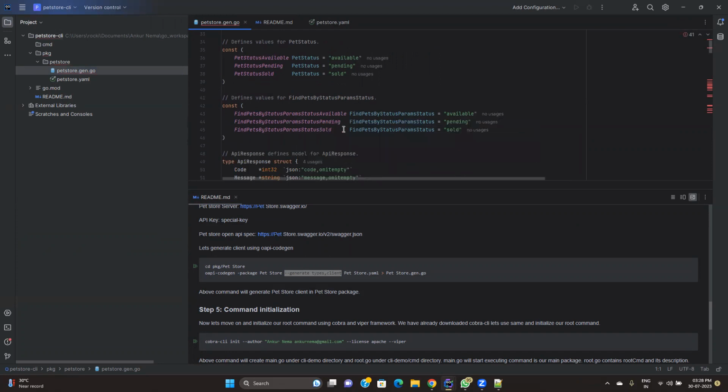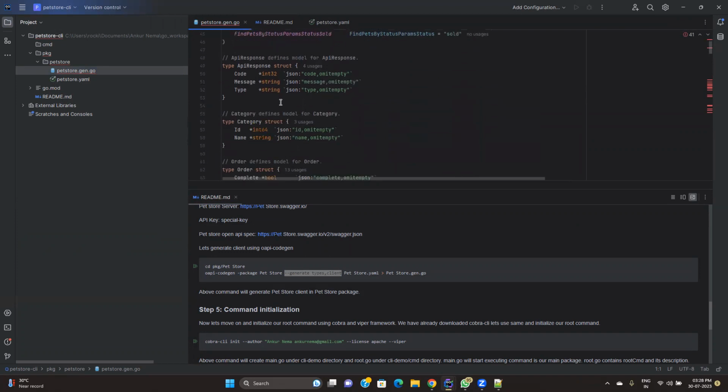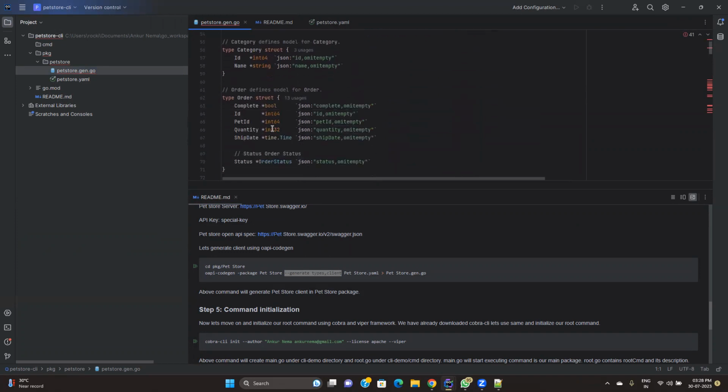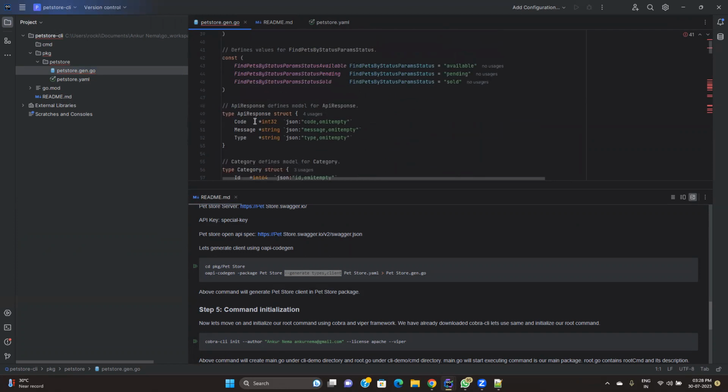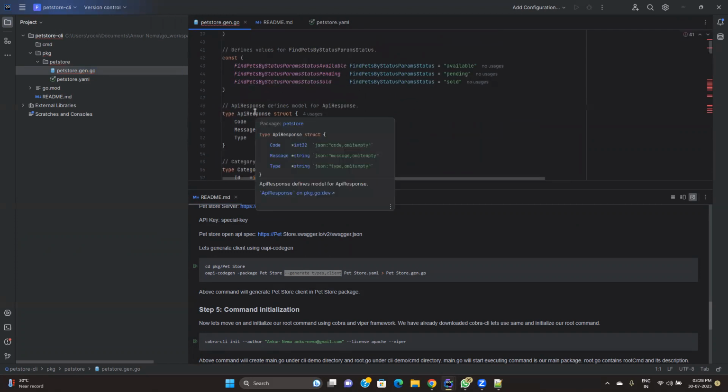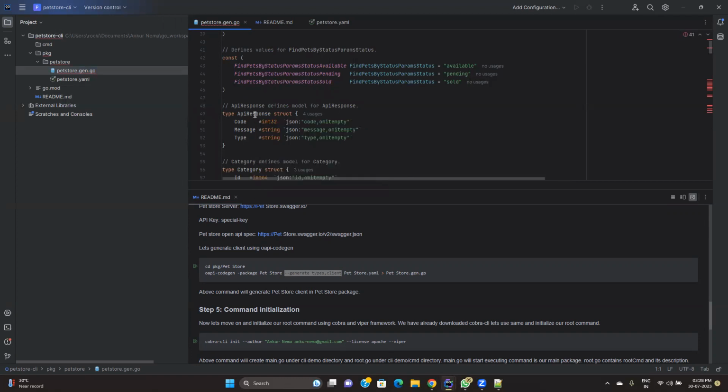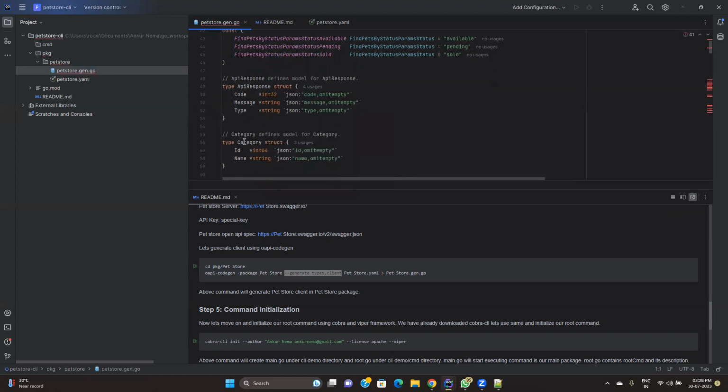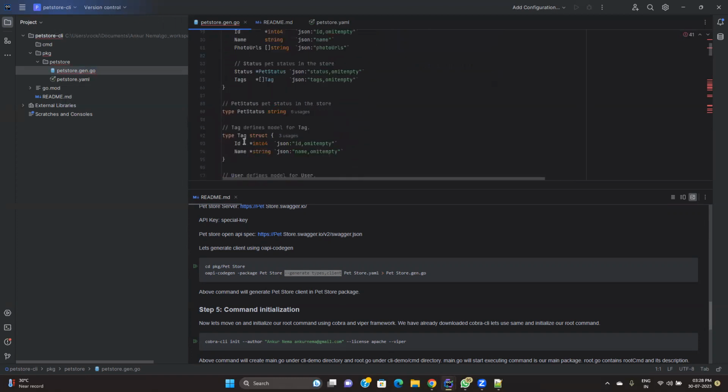and some more statuses for me. It has created my responses. All the structures are created. Structures, if you are familiar with Java, are kind of similar to class definitions, where we define setters and getters, right? This entire code is generated for me.